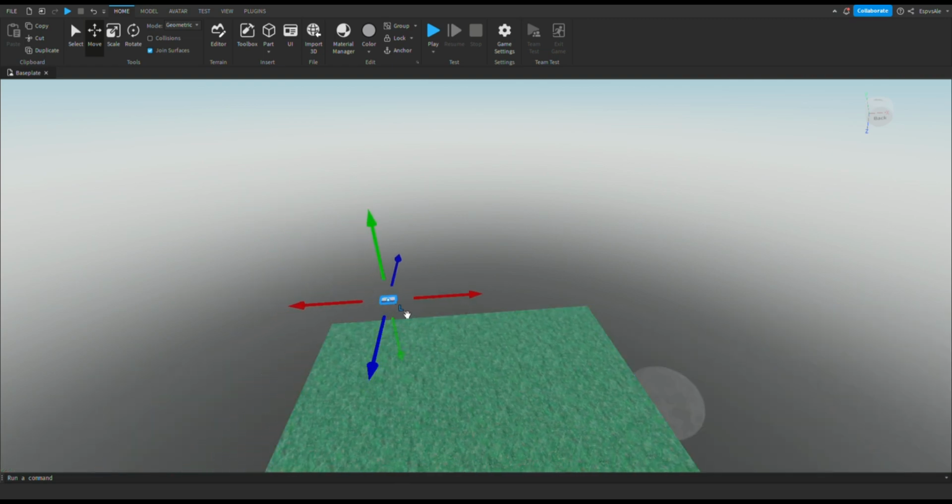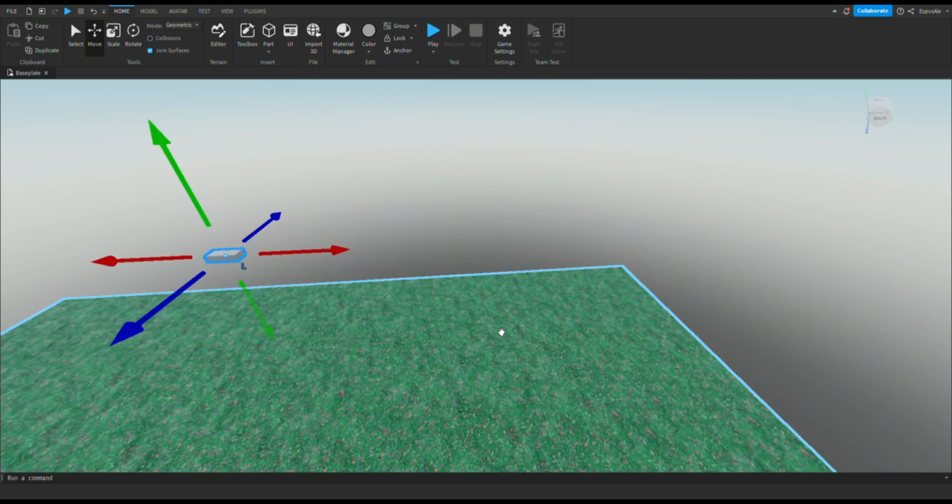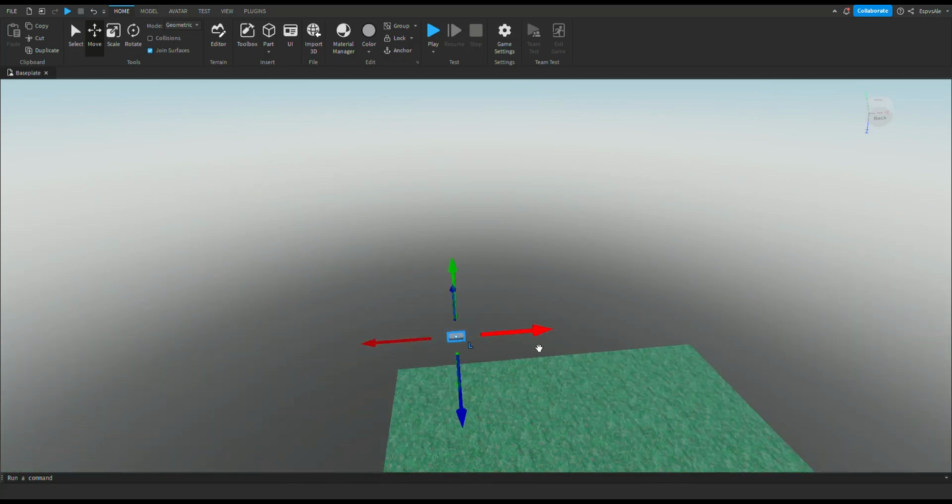So we will get this part, and then let's put the transparency to 0.5. So it's not fully transparent. 0.5. And as you can see, this is like glass. Now we want to scale this a bit. Yeah, like this.